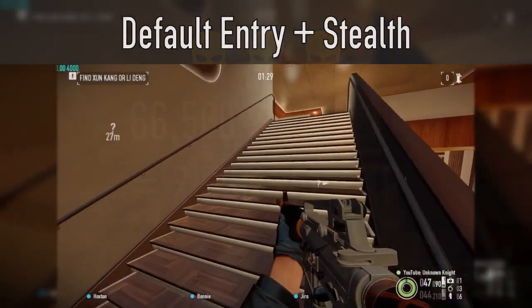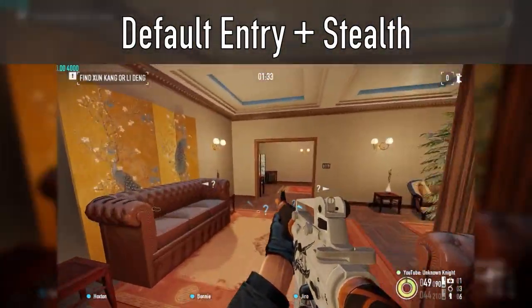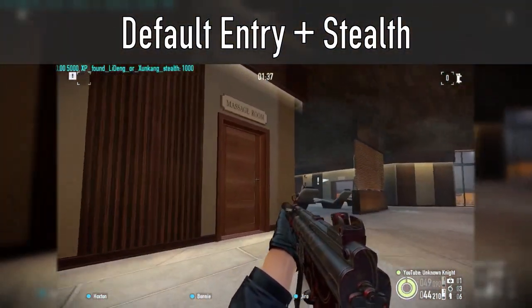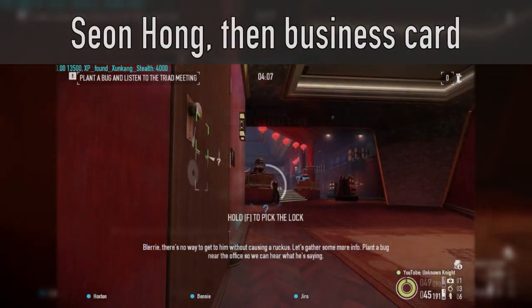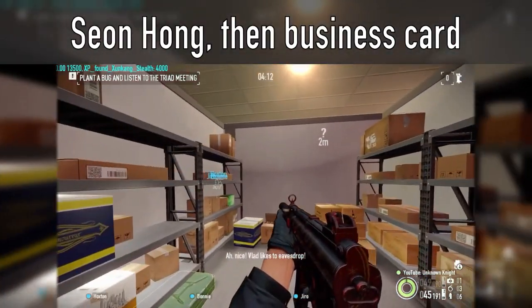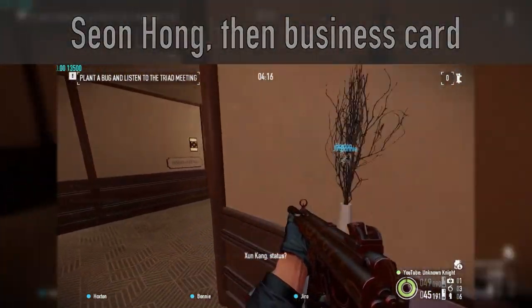To begin, we start with the default stealth entry and stealth the heist up to a certain point. Go for Lei Tang first, as bonus experience is granted if Sun Hong is found second. The plant bug objective and its EXP can be skipped if we grab the business card early. So find Sun Hong first, then the business card.